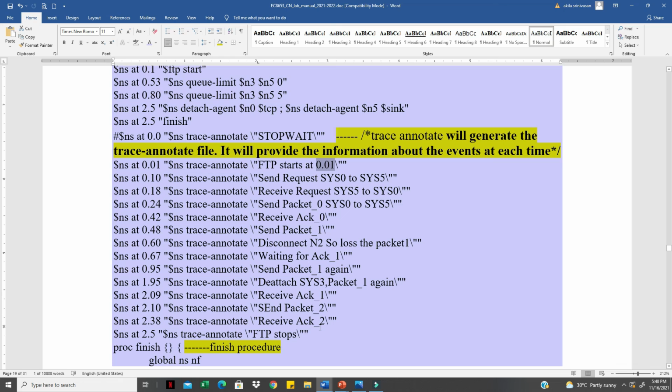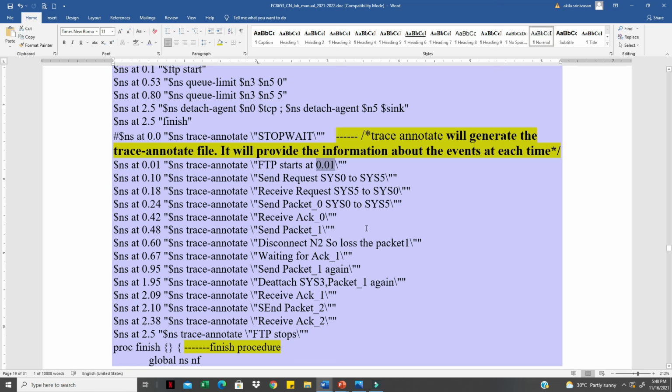For each and every event, we are mentioning the time at which it is going to happen. To put it in a nutshell, I am sending packet 0, then expecting an acknowledgement for packet 0. Then I am sending packet 1 and expecting an acknowledgement for packet 1.